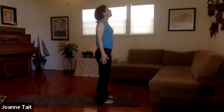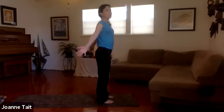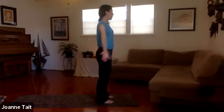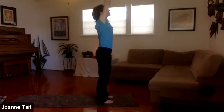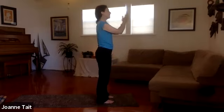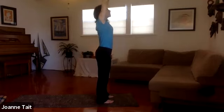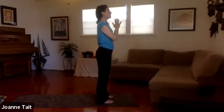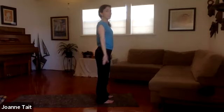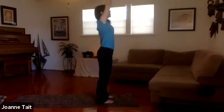Come to a mountain pose — nice and tall, pelvis is neutral, heavy suitcases in the hands. From here we're going to reach the arms behind us, inhale deeply, keeping the pelvis neutral so we don't arch the back. Pull the arms behind us and lift up — deep breath in. Touch the hands, exhale, lower them down. Take your hands to the heart in prayer position. Inhale, sweep back, open the chest, lift up tall; exhale, lower, and chest. As you do this, think about moving the shoulder and the arms in the shoulder joint — as big as you can comfortably. Inhale up, keep the shoulders relaxed, exhale behind you, reaching back to prayer pose.